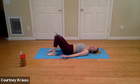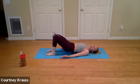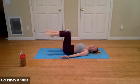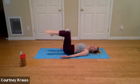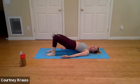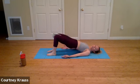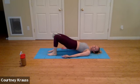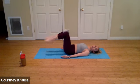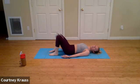Good. Go ahead and flip your hands up to face the sky if you feel comfortable here. That way you're not pressing into the mat, having to use more of your core. Lift, lower, table, lower, lift, lower, table. Good, four more. Four, and up. Nice job. Three, and up. Two more. Take it up, and table. One more time. Take it up.